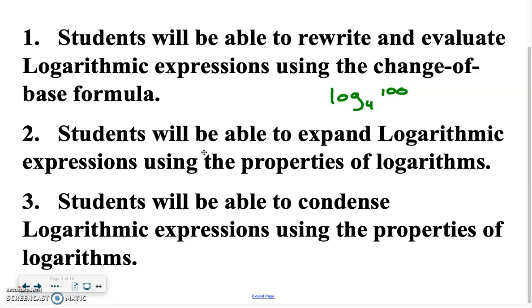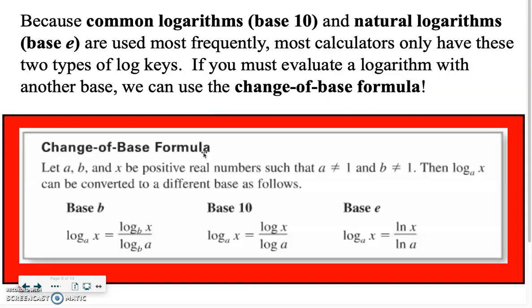Goal number 2, students will be able to expand log expressions using properties of logarithms. And then number 3, students will be able to condense log expressions using properties of logarithms. So before seeing any of these problems, do we have anybody in here just saying expanding and condensing logarithms? Does that ring a bell to anybody? Okay, about half of us with hands up. I'm hoping that the other half can raise their hands once you see the properties. If I'm remembering correctly, in Algebra 2, you worked on expanding them quite a bit. You didn't do much with condensing, but the good news is it's the same rules. We just work backwards. All right?